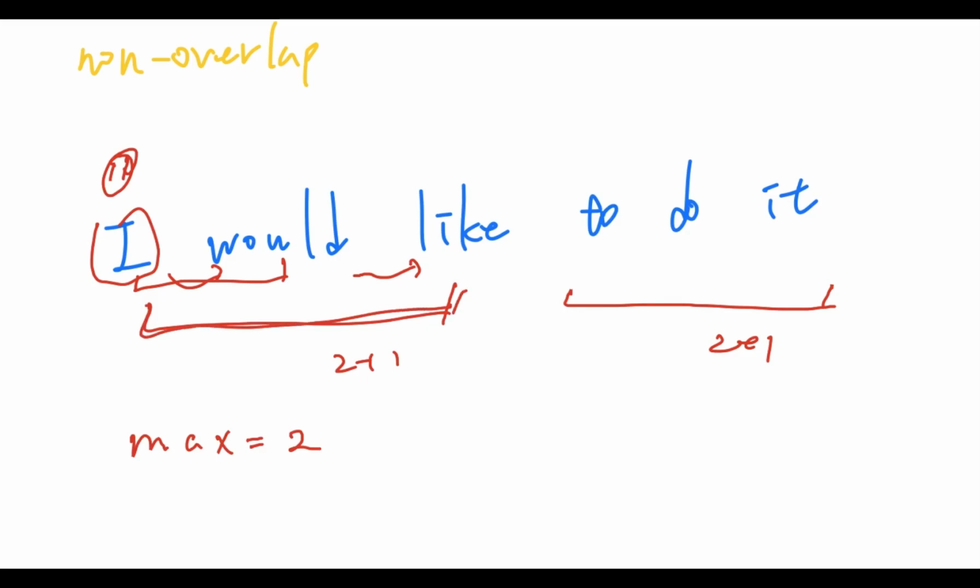But the problem happens when you do the second sequence evaluation. Why? Because first of all, you won't have any prompt, so your model needs to guess these first tokens. Okay, that's fine, you just guess. Basically, you couldn't get it right at all. Then you got the answer. When you got the answer, you try to predict the next token. So now you have one context token. Then you need to use this one context to predict the next token, do.